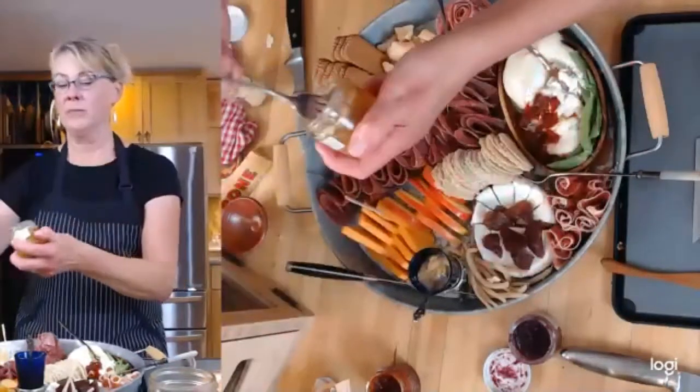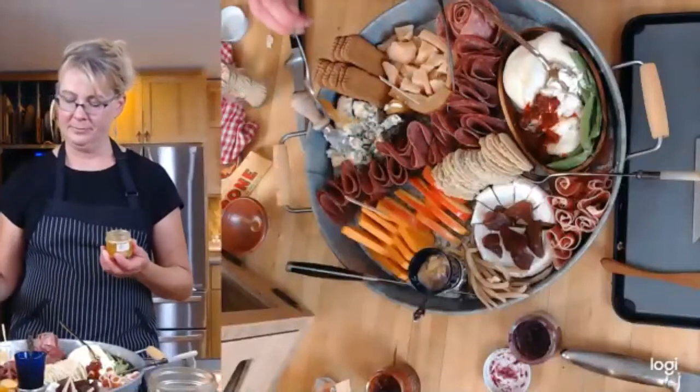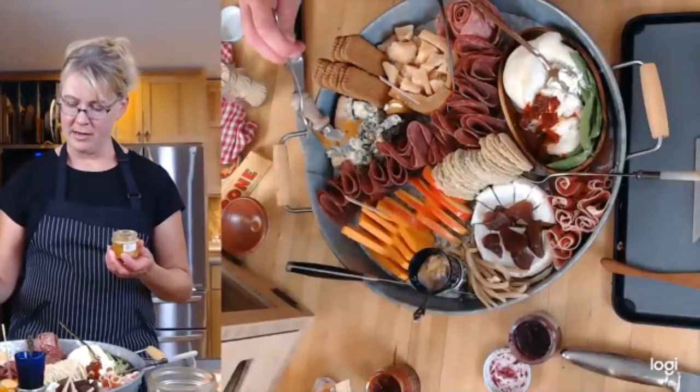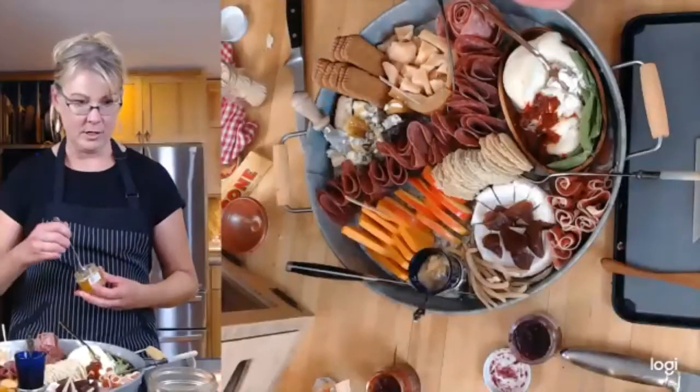This is one that I am going to do ahead. I don't usually do that, but it is so good together. And I'm going to put the honey right on the blue. And then we end with a flourish.